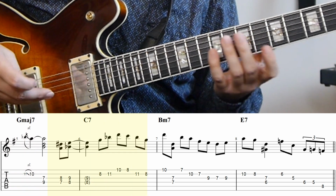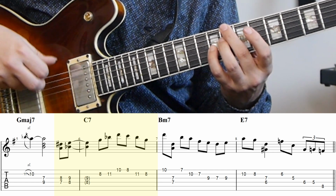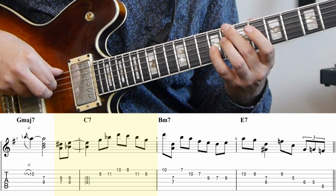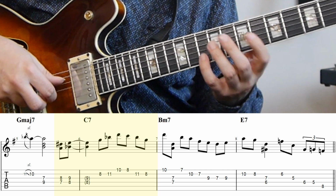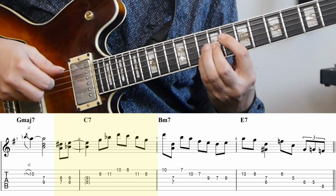And then in bar 6, there's a chord that I play very often. I'm not sure if it's originally there, but I really like to play the C7 to take us to B minor. And that fits with the melody as well. So that's one of the reasons why I do that quite often. I get there by adding a leading chord because I'm first just sustaining the A and the G major. And then leading chord up to the C7.